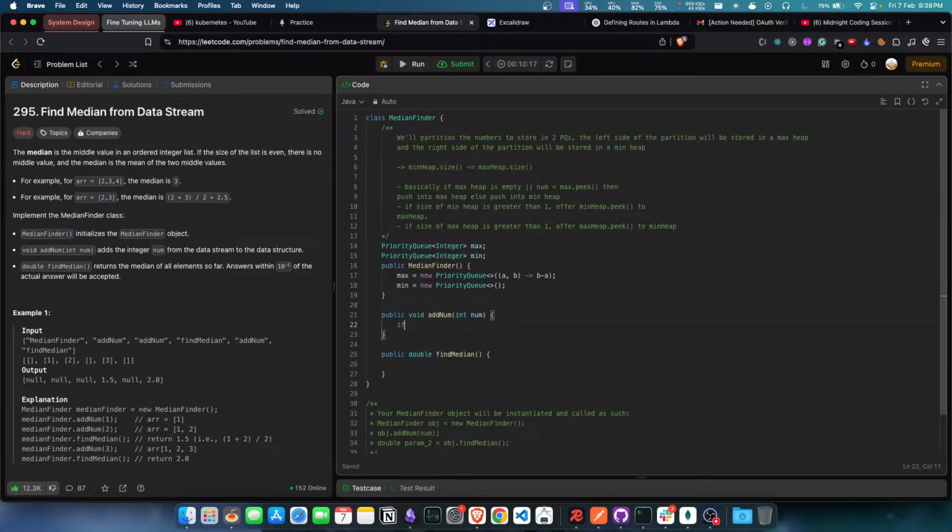Basically, if max heap is empty, max.offer(num), else min.offer(num).